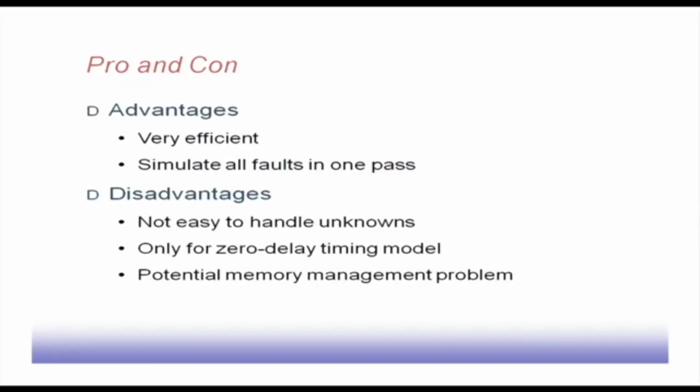And there is a memory management problem, because there are set manipulations. Ideally, every line has the potential to detect all faults in the circuit. As a result, if you are following a simple array based implementation, then you have to have huge arrays associated with each line. If you are using linked list based manipulation of the faults that can be detected at a particular line, then that linked list manipulation is another issue. So, this way we have both advantages and disadvantages of deductive fault simulation.